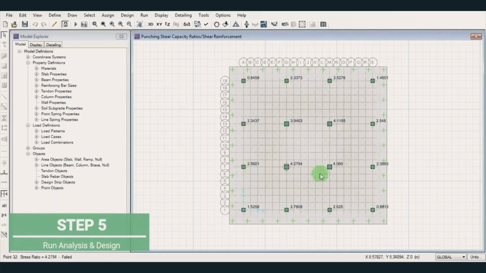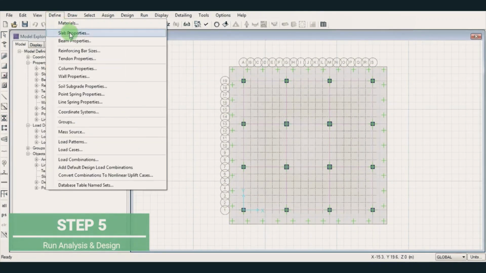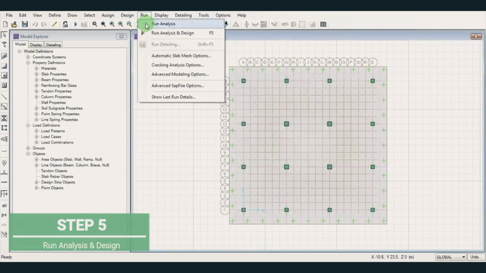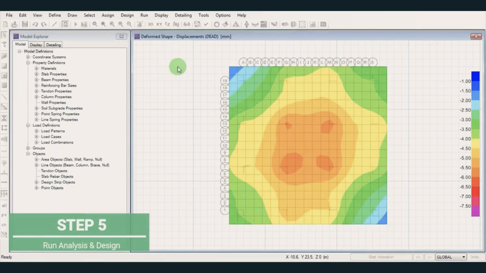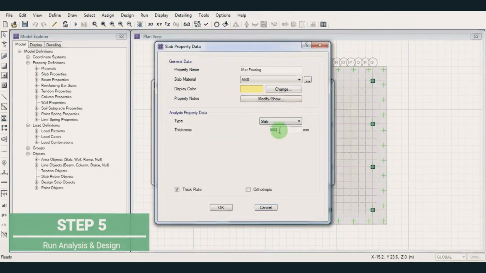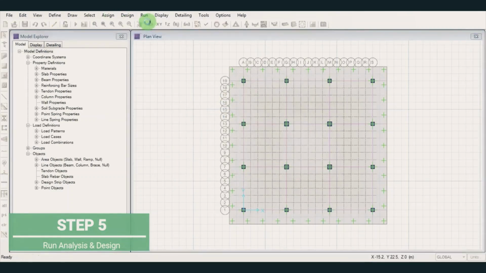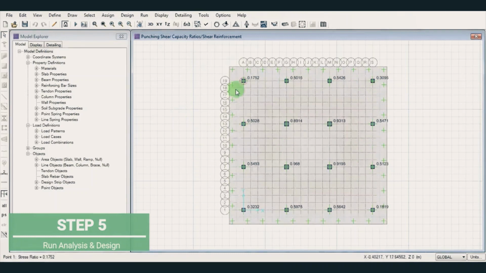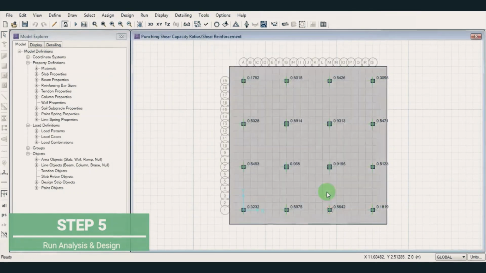Now click on the punching shear options. We are getting the shear higher, so we revise the thickness once again by going to the material property. Again we are getting a higher punching shear, then we changed the thickness to 1200 and ran the analysis again. Now we got a punching shear value less than 1.